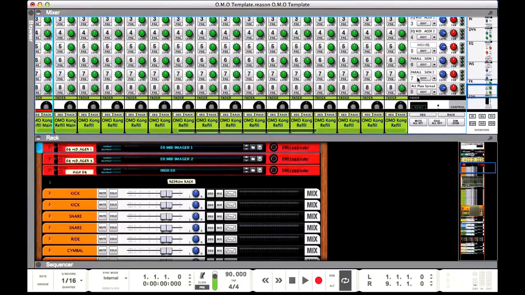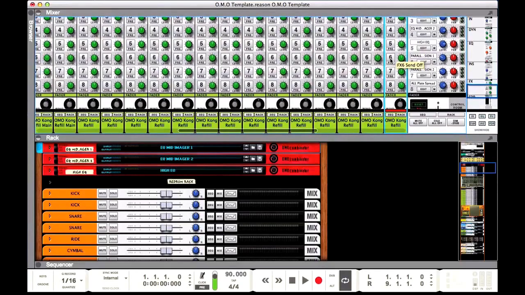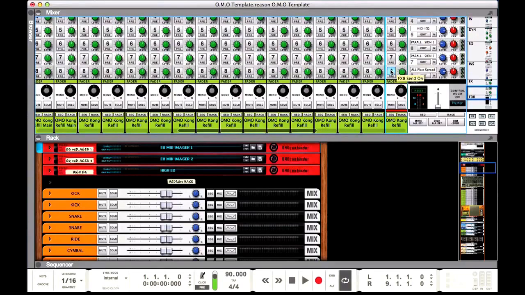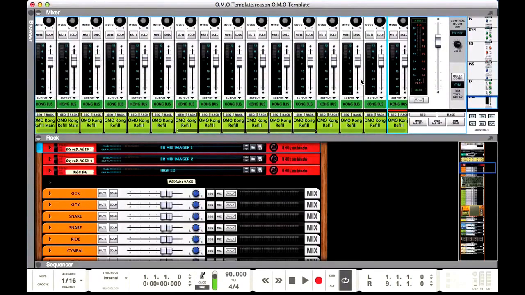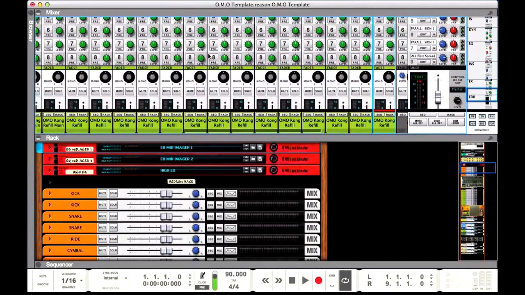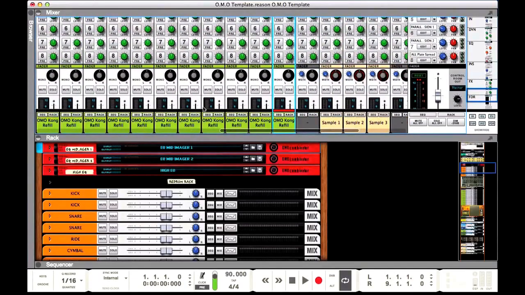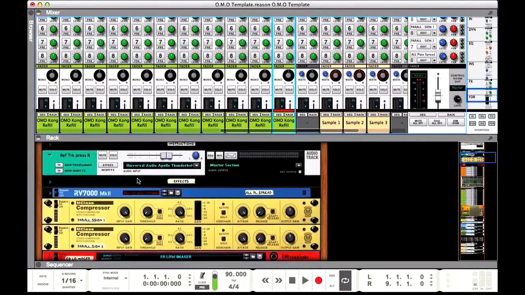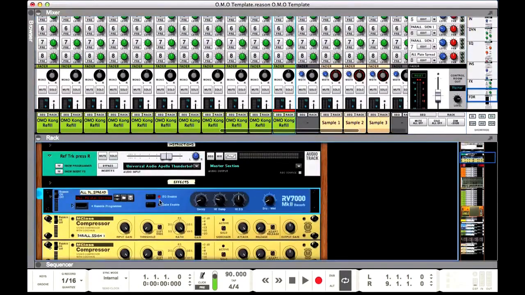So I set up parallel compression 6 and 7 in there. So you can apply those. And when you apply those, you will hear the difference in your actual track. So that's something that I did for you. And I also went in and added a reverb, if you wanted to add reverb to each one of your different sounds. That's on plugin 8 here. And this is all stock stuff. I just set it up for you already, just to make it a little bit easier.